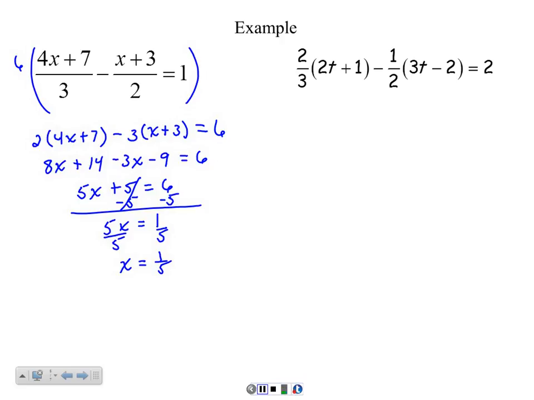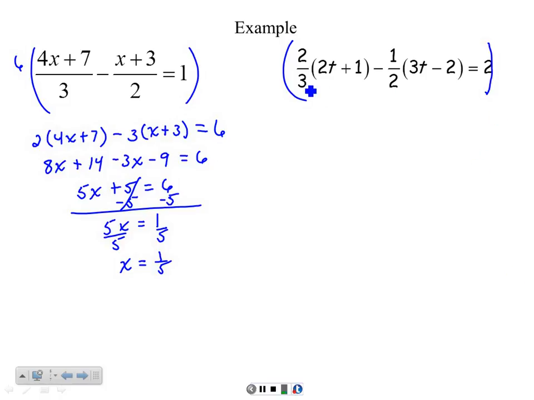Okay, on the right hand side, this one's written a little bit differently, but my whole goal here is to get rid of those fractions. So you can do one of two things. You can either distribute the 2/3 and the -1/2 initially and then get rid of the fractions, or you can get rid of the fractions right off the bat, which is what I'm going to do. So I'm going to multiply my LCD times all three of these terms, because you need to understand that this whole thing is a term, this whole thing is a term, and then of course 2 is a term.